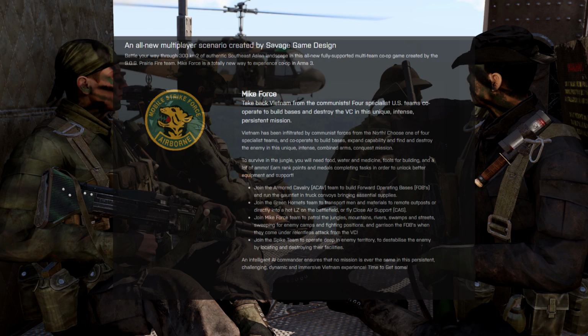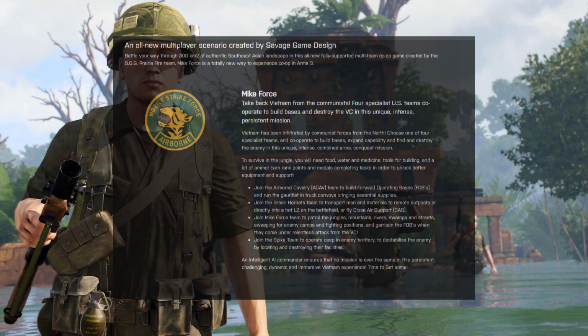Join the armoured cavalry team to build forward operating bases, and run the gauntlet and truck convoys bringing essential supplies to the front line. Join the Green Hornets team to transport men and materials to remote outposts or directly into a hot LZ on the battlefield, or fly close air support. Join Mike 4's team to patrol the jungles, mountains, rivers, swamps and streets, sweeping for those enemy camps and fighting positions, and garrison the FOBs when they come under relentless attack from the Viet Cong.